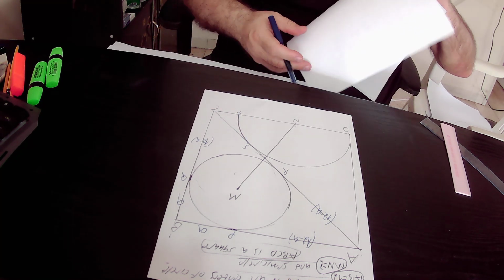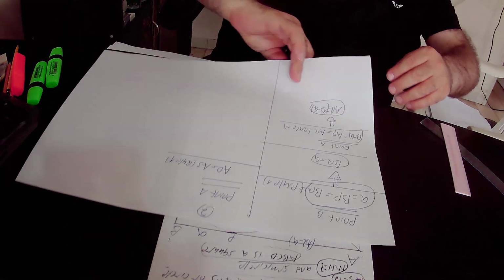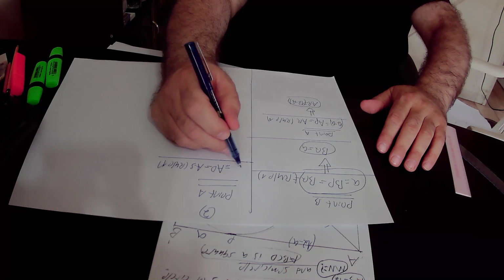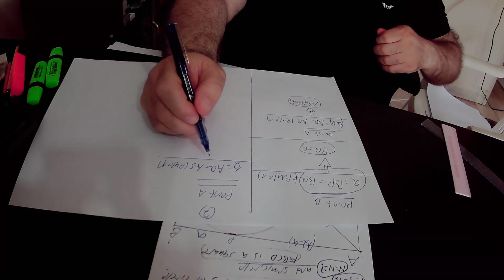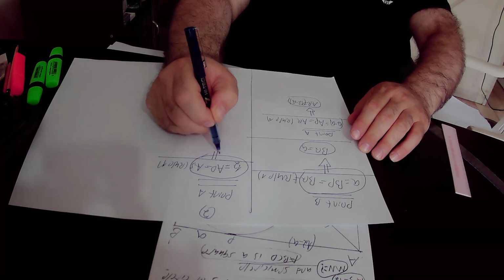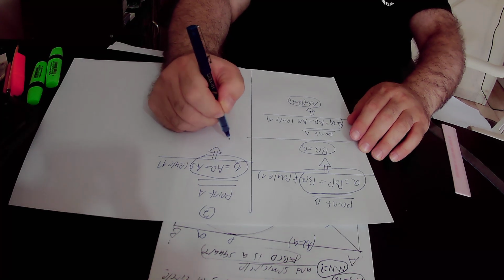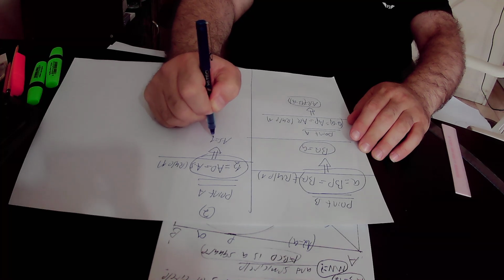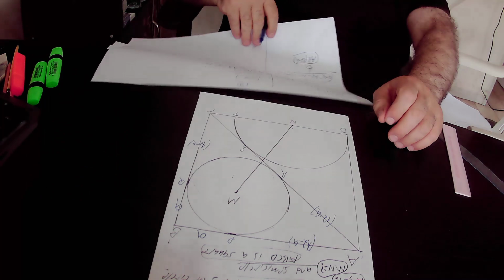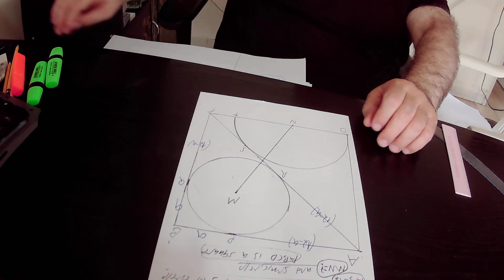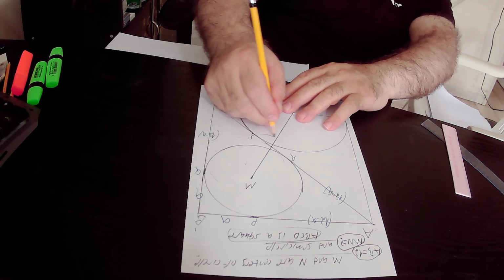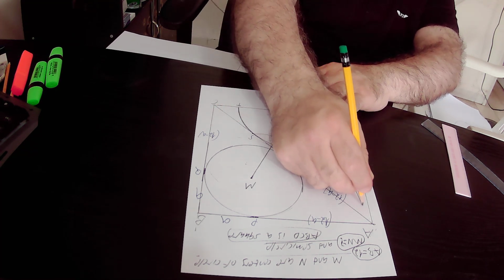But we know that AD equals 12 units. This is one side of the square, that is to say it equals 12 units. And from this equation, 12 equals AD equals AS, we will conclude that AS is also equal to 12 units. So we can write here that AS is equal to 12 units.